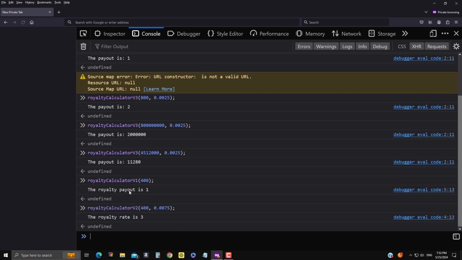Therefore, royalty calculator version 2 is better for selecting different royalty rates, because the 0.0025 number, as we stated earlier, is just the average between two popular streaming services.